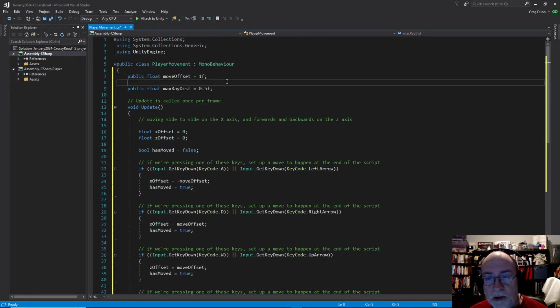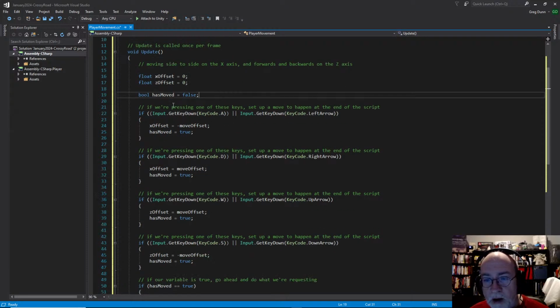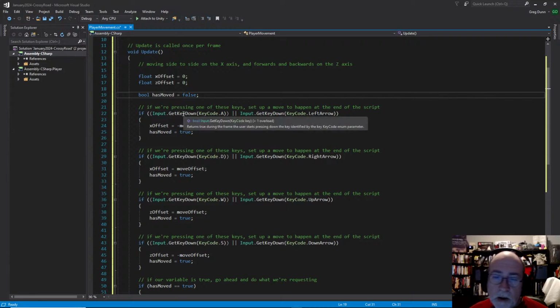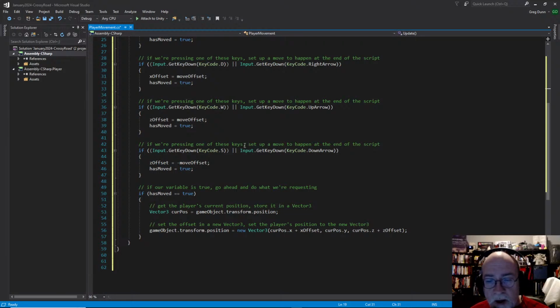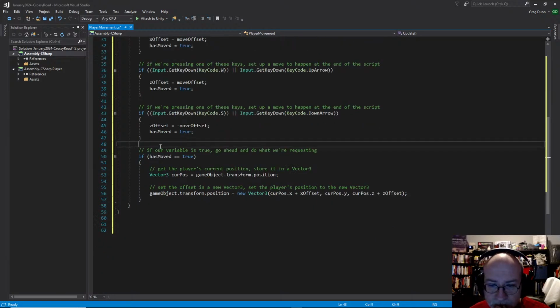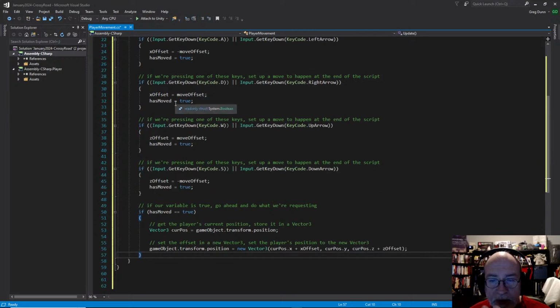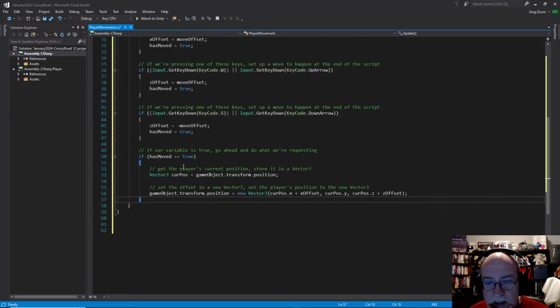So all of this script really does is take input from an arrow key or WASD, and we're moving around. And if there is input that has happened, we set the offset inside of each one and set has moved to be true. And if has moved, we assign the position of the object.